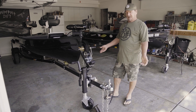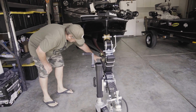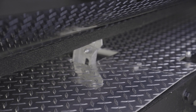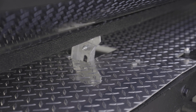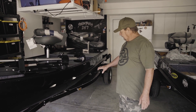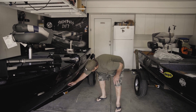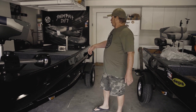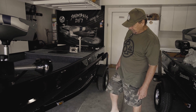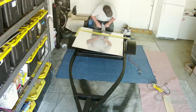Everything on here is either stainless steel or aluminum. The whole thing, if you look under here, is done in diamond plate — just like I did that boat over there. I like the diamond plate because it gives me a surface to walk on, and it looks cool. There are times in California where we go through drought and low water, and it's hard to pull your boat off the trailer. But when you have the diamond plate all the way to the back, you can pull the boat up and literally walk on your trailer without balancing on the beams. To me, it's the way to go.